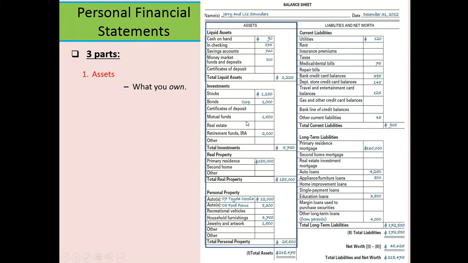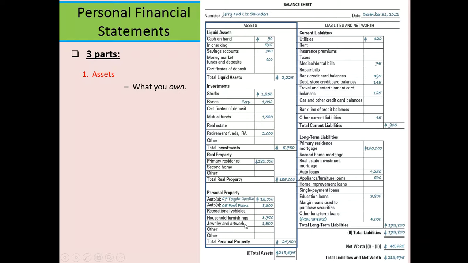Another type of assets is investments, stocks and bonds, things that you have purchased to hopefully earn additional income. Lower down, we have real property. So you notice as we move down, things are getting less and less liquid. Easily turned into cash, takes a little bit to turn it into cash. Real property, difficult to turn into cash, right? You have to list your house, your primary residence to sell it. It could not sell for a long time, so it's hard to turn these things into cash. So real property, and then personal property, cars, jewelry, furniture. All these things are things that you own, and if we could liquidate all these things, it would be a big pile of cash.